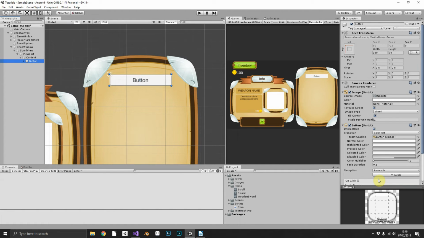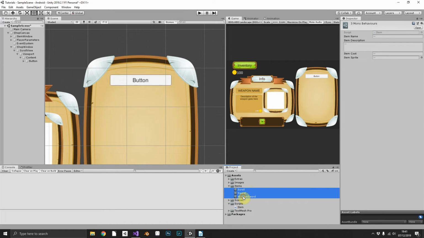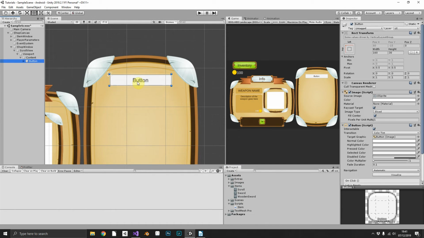The next step being assigning all of our items, our scriptable object items here, to an individual button. Now we could do that by duplicating our button as many times as we need, creating a new script for the button and assigning a scriptable object to that. That'll work, that's fine, but it's very time consuming, and in a couple of days, weeks, months down the line when you're developing your game, you realise that you need more items adding and you've got to do the whole process again. Now, we're smarter than that and we're a lot lazier than that.